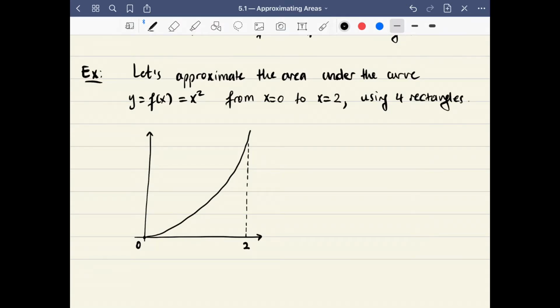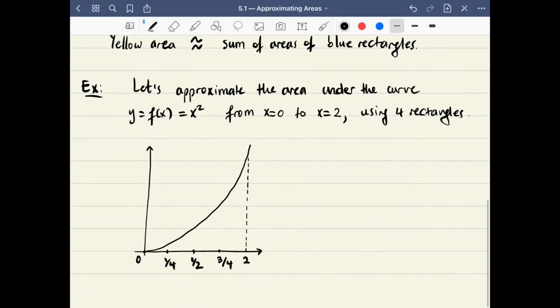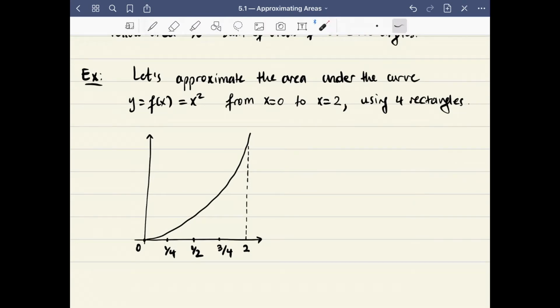All right, so I'm going to divide this interval into 4 pieces, and I want them to have equal length. Throughout this section, all of the rectangles have the same base length. Okay, so the subintervals will look like this. So this is 1 over 2, and then this is 1 over 4, and this is 3 over 4. All right, so just like in the previous picture that I drew here, I'm going to construct rectangles on top of each subinterval. So this is the first subinterval, the second, the third, and the fourth subinterval. Okay?